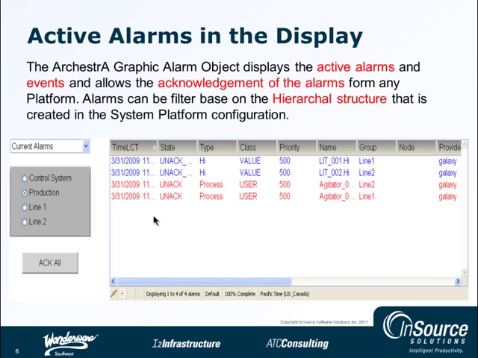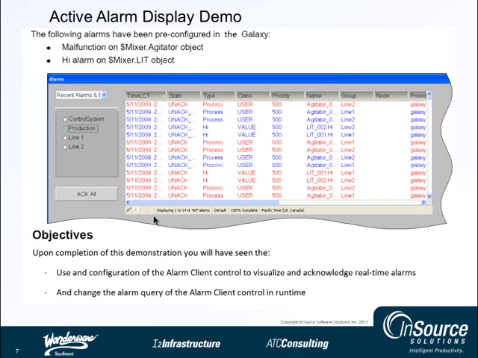We can also acknowledge alarms as well through that. As part of the active alarm display demo, I'm going to go through and build the functionality for you. We're going to put the alarm display on a window in a symbol, and we're going to have the navigation that we see to the right. So we can go to recent alarms, alarms, current events, and we'll be able to look at exactly what we want to see. And then once we're looking at the alarms or events in the way we'd like to see those, then we can filter those alarms and events based on the areas that they're coming from.